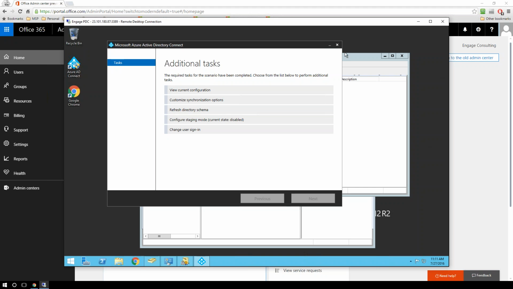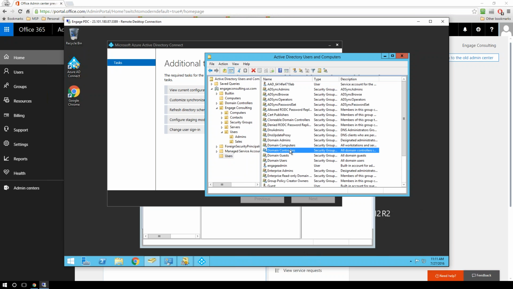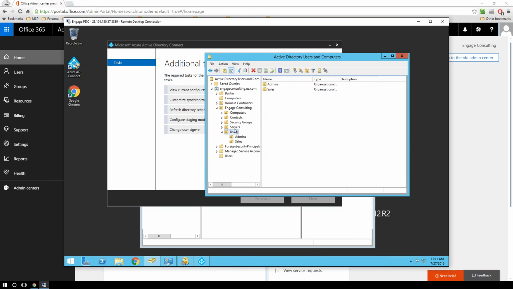The first thing we need to do when we open this up is a little bit of prep work first. We need to prepare our domain and our users. So the two things we need to do is decide what organizational units inside of our directory we want to synchronize, because we don't want to synchronize everything, so we don't need all these users and groups listed in there. We just want the users that are going to be utilizing that. Most directories will be set up in this format where we have our company name, and underneath that maybe sites, users, whatever that is.